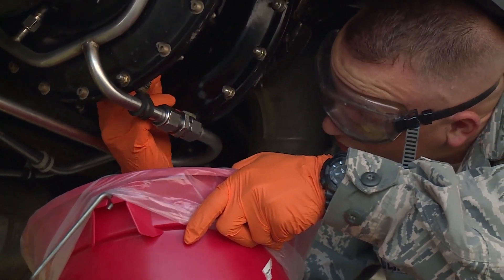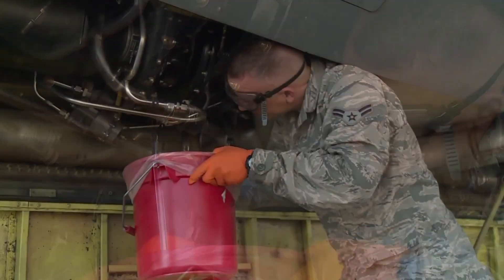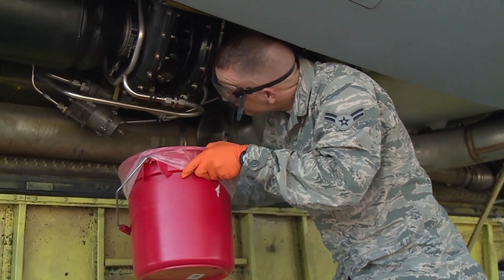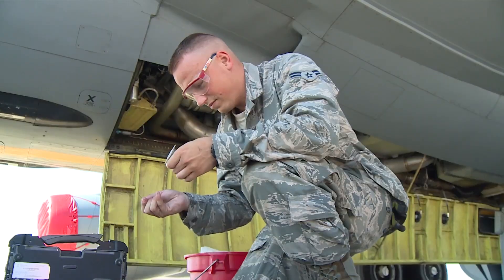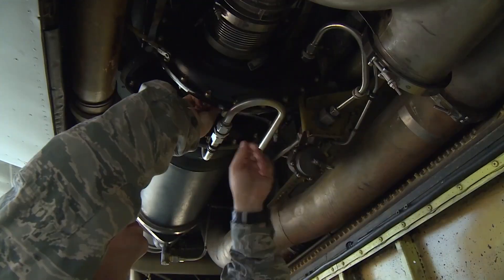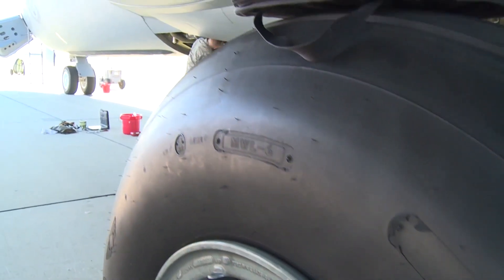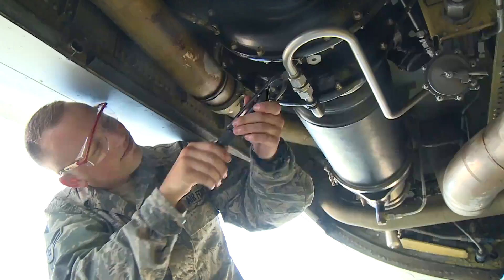You've got to try not to let that thing fall into oil because it's nasty. Once it's about done, you're going to look in there to see if you see any signs of water or anything. I came in open electrical and had no idea what E&E was when I got the assignment, but I'm definitely glad — I enjoy it very much.